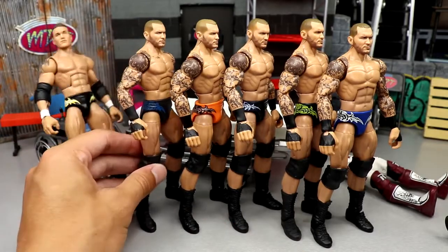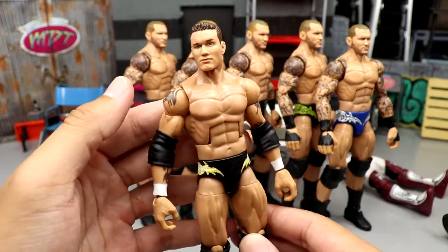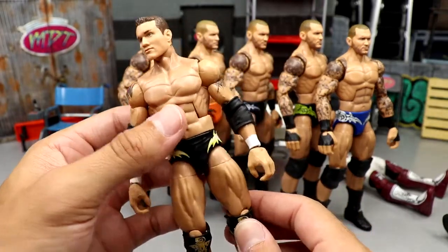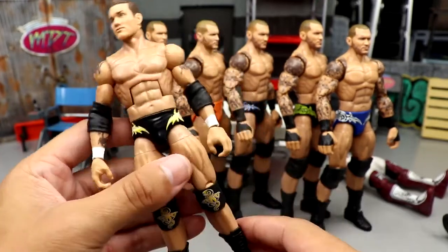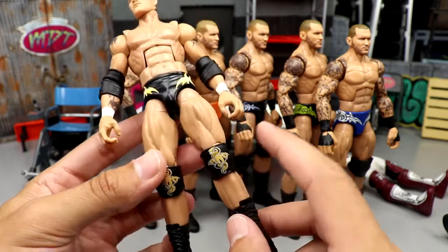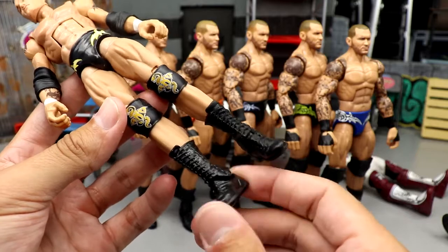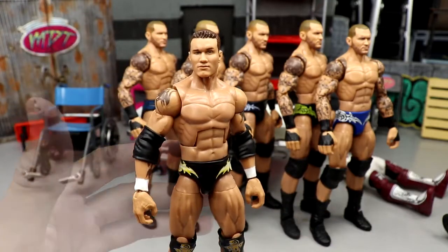Again, some of them have loose boots, so they want to fall over as I stated there. This is the Legends Killer version on the top talents. I like this a lot as well. Turned out great. I don't know why this waist is loose, though. I'm going to have to do the super glue method or something and get that waist much, much tighter because that bothers me a lot, but I got to switch the knee pads and I got to switch the boots because this boot right here is super loose as well. They're actually both loose, so I don't know. Maybe the top talents Randy Orton is one of those that just gets loose.